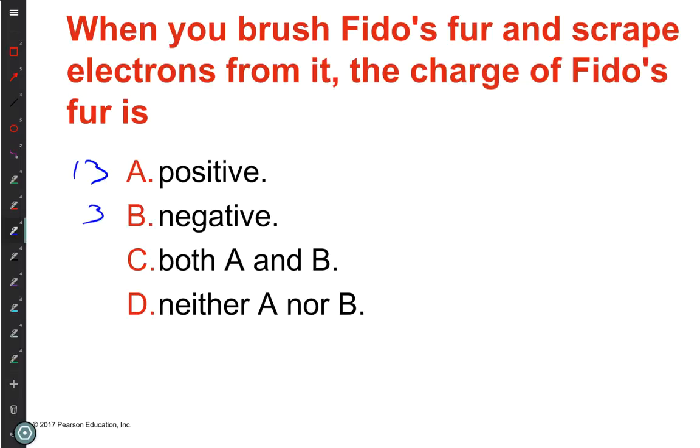Okay, that's perfect. The protons can't move. She put that in there. So initially you had neutral, which means you have the same number of electrons as protons because they have the same magnitude of charge, just one's positive, one's negative. You take away the negatives, you keep all the positives, it's got to become positive. Very good.